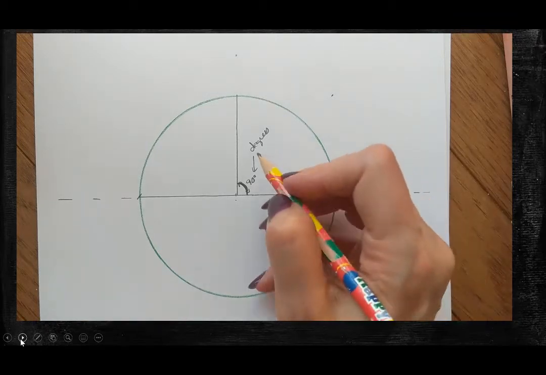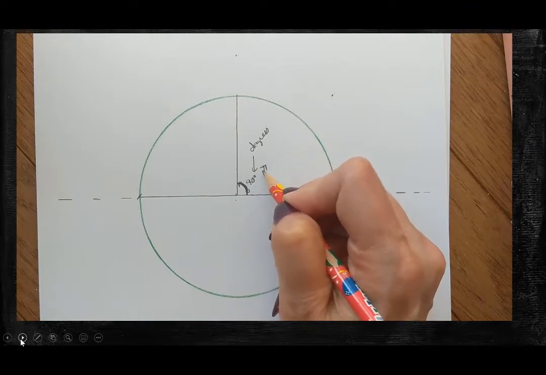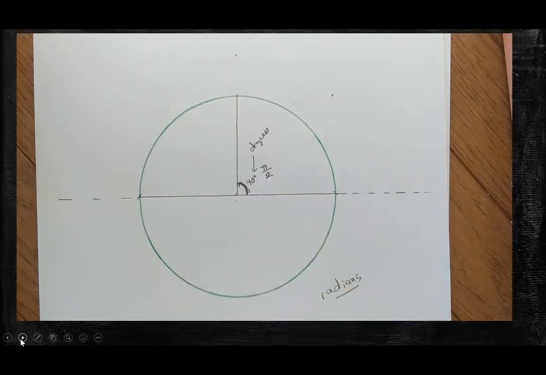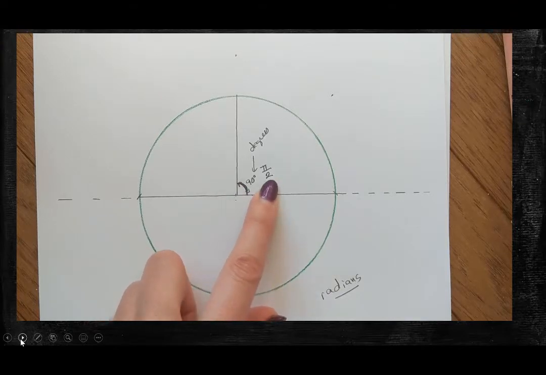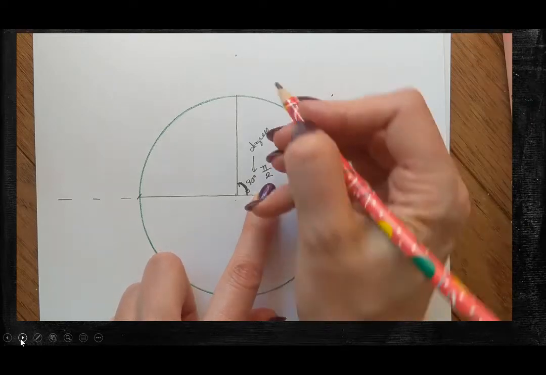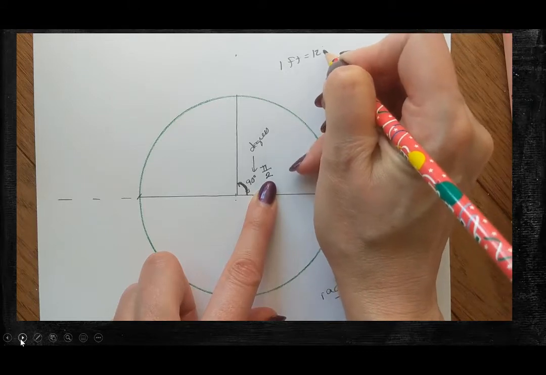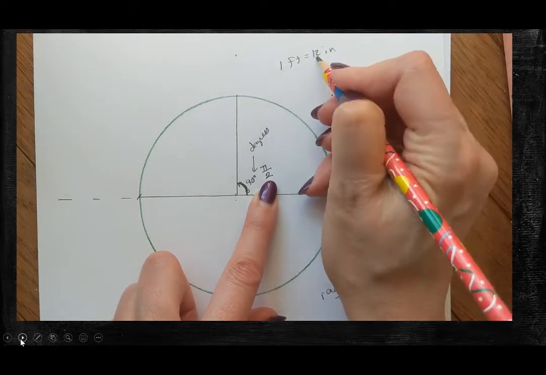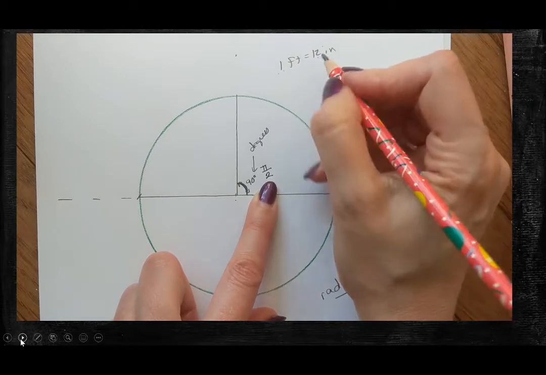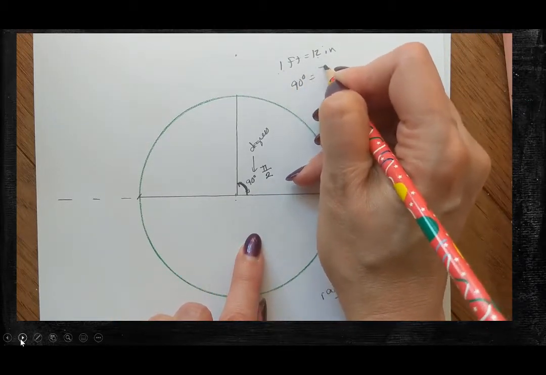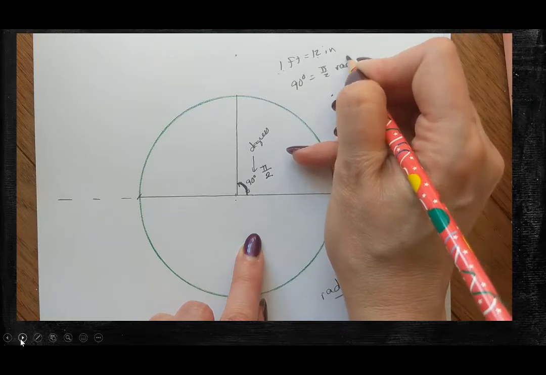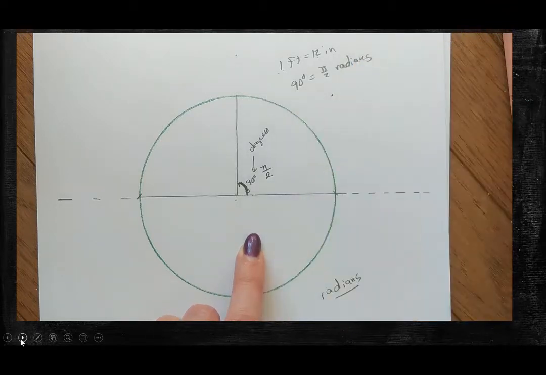And if you ever took trig, which might not be all of you, you used radians. You know that this is pi over 2 radians, right? That's an angle of pi over 2 radians. So 90 degrees and pi over 2 are the exact same measurement. This is a right angle, but they're in two different units of measure. In the same way that 1 foot equals 12 inches, even though those are two different numbers, we know that those are the same. 90 degrees is the same thing as pi over 2 radians.